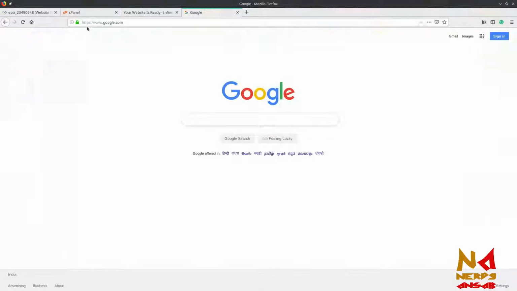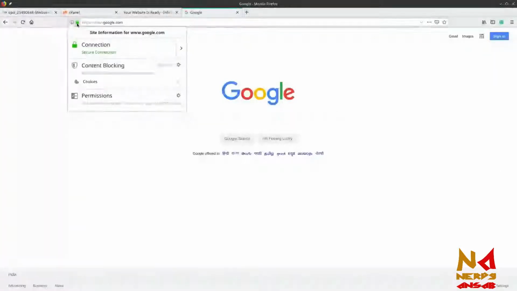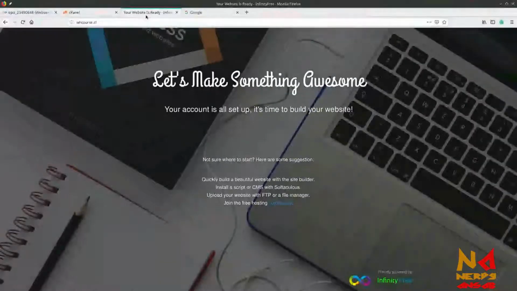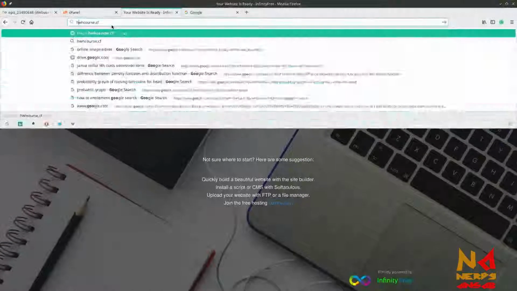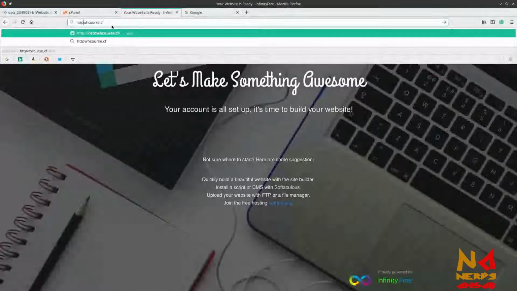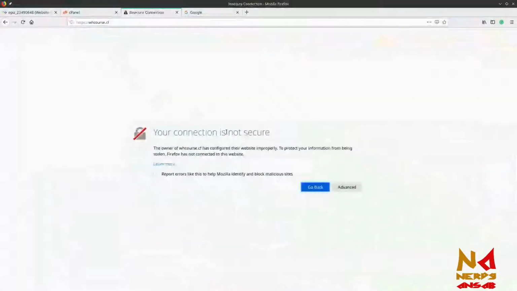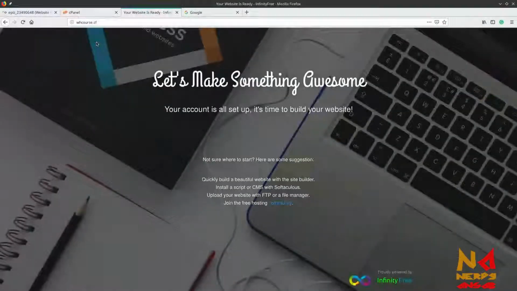This https is enabled by using a TLS certificate. You can see this is the certificate of Google. If you enter https on our site, it says your connection is not secure because we don't have any https certificate. We can use only http.